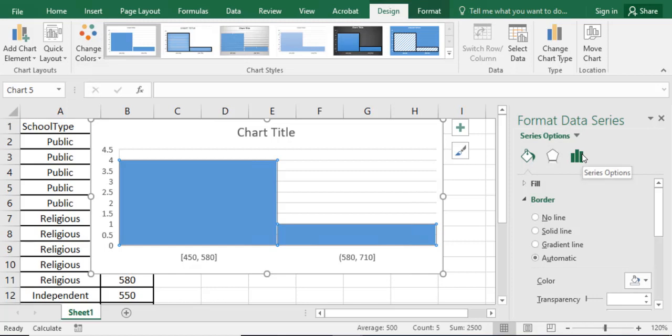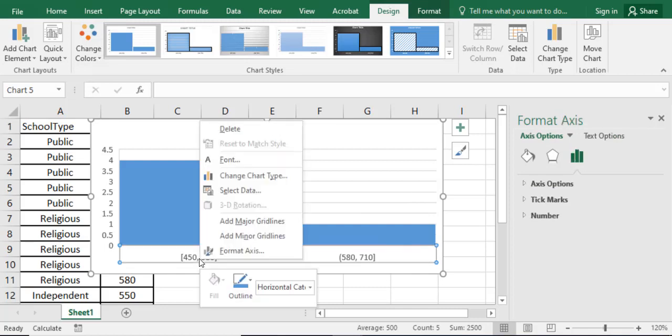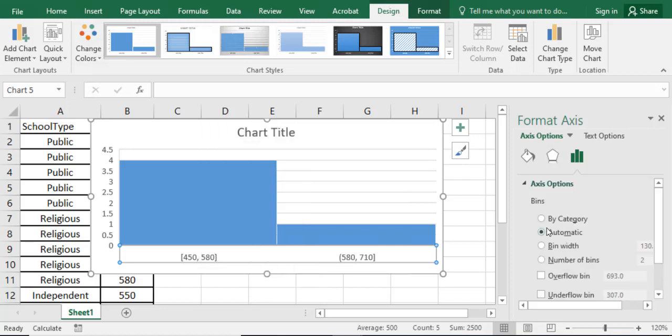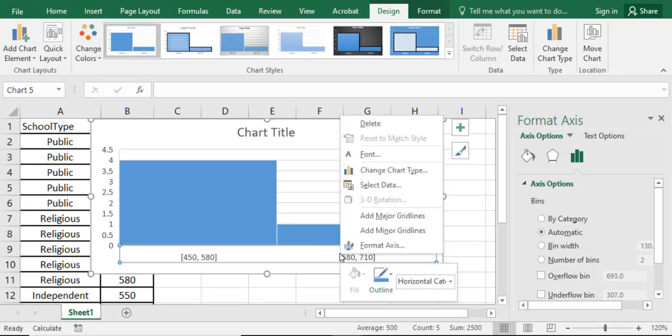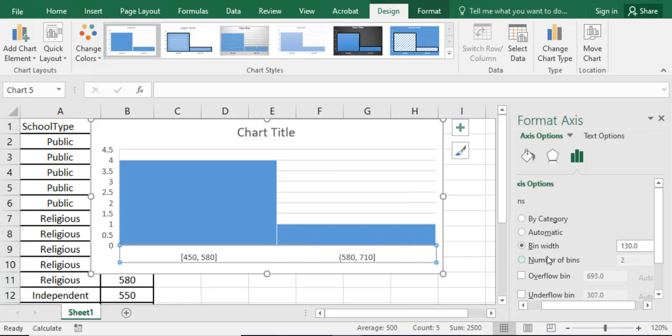Now, admittedly, we have very limited data, so we could end up with bins that really only have 1 or 2 people in them. That being said, typically we would want to make these bins a little smaller. So if I right click on the x-axis and go to format axis, I can either control the bin width or the number of bins, either one of which, by increasing the number of bins or narrowing the bin width, I can make it bin the data differently.